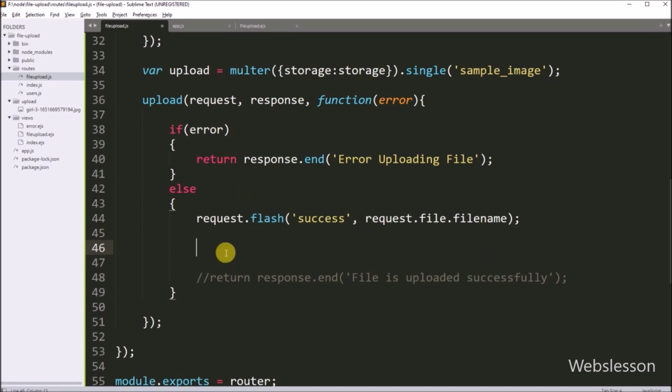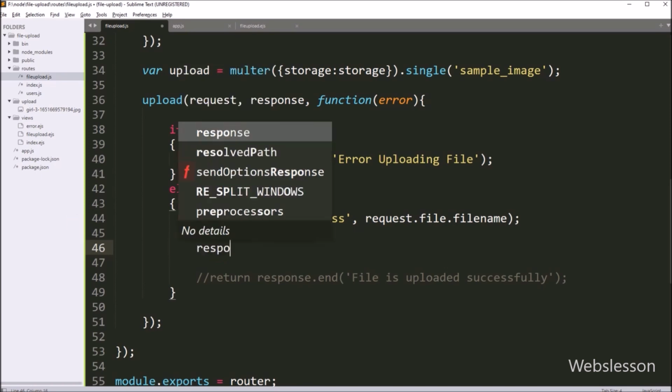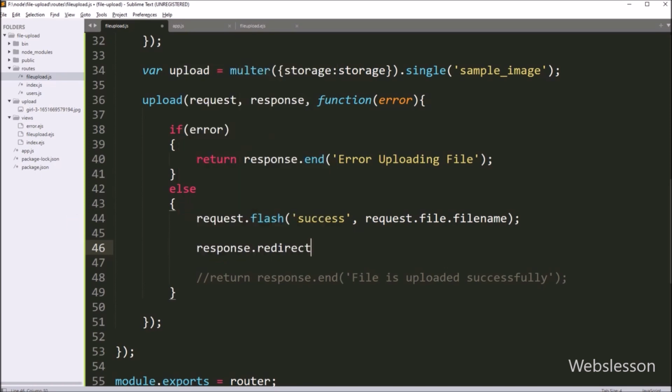After this, we want to redirect web page to file upload form. So for this, here we have to write response.redirect function. And under this function, we have to write /fileupload. So it will redirect web page to base URL /fileupload URL.